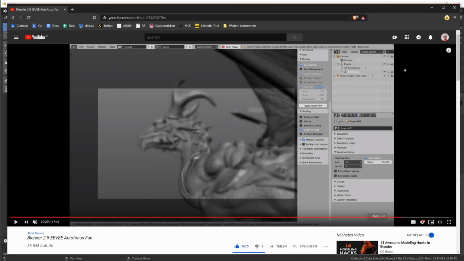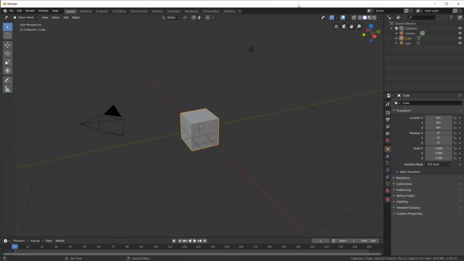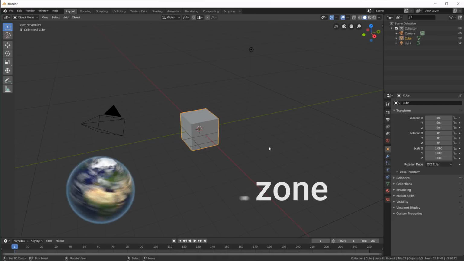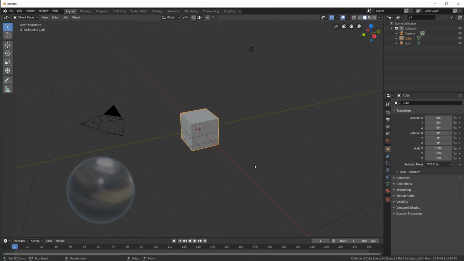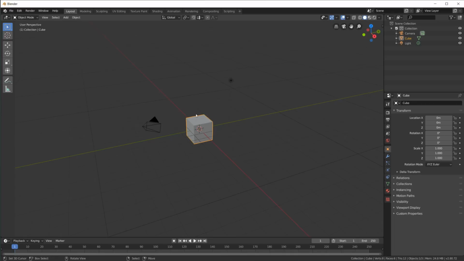So if you've seen any of my videos on my channel, you know that I'm a big fan of Animation Nodes, which is a free add-on for Blender, and it works in 2.8. If you want to download the latest build, or if you want to see more videos, head over to chrisp.zone. So I figured there must be a way to recreate this slow focus effect with Animation Nodes. And I found a way that I think does pretty much exactly the same, and it's very easy to set up, so I want to show you quick.